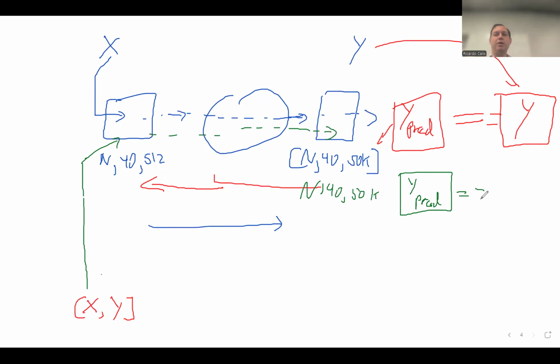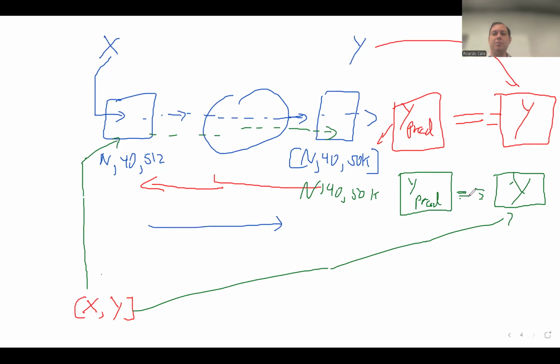And then what do you do? You compare it to this Y from your training set, right? So that's Y. So you compare, and what would you expect? Now the prediction of this Y pred is a little bit better than this previous one. Do you see that? So you compare it to this, back propagate again. And what do you do during that back propagation? Update the weights a little bit. Which ones? All of these. Think about all these matrix multiplications that we've been doing, right?